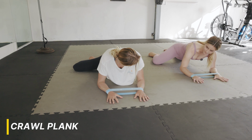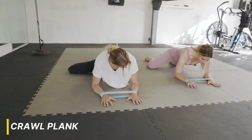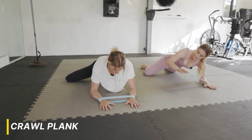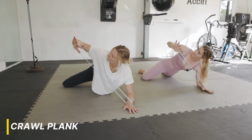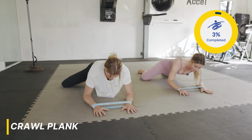And then I'm gonna let Caroline take it from here. Yeah, so then you make sure you're breathing, stay really stable, and whatever leg is pulled out for us, it's our right one. You're gonna lift your right arm up and rotate. And go back down, do about 5 on each side.